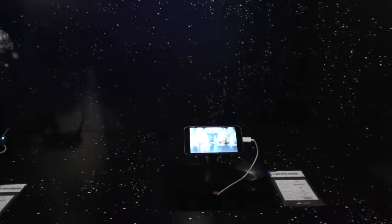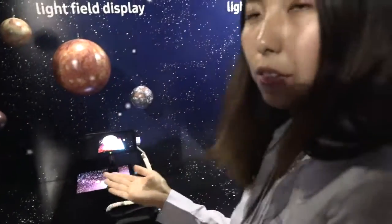We're combining that with AR and 3D technology. This is the mobile LFD that we exhibited at the 2018 Winter Olympics in Pyeongchang. Over here is another display utilizing this backdrop — by registering it on the phone screen, it shows a 3D visual. This one has a 30-degree viewing angle using 39 viewpoints, with less than one degree separation between each viewpoint.